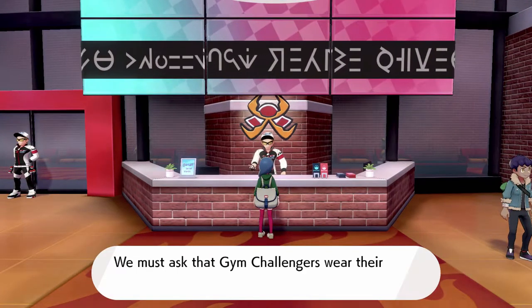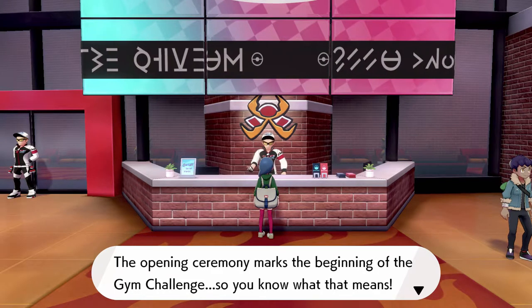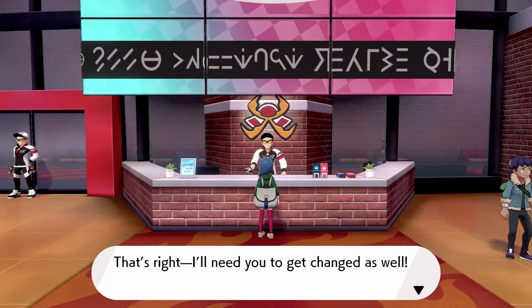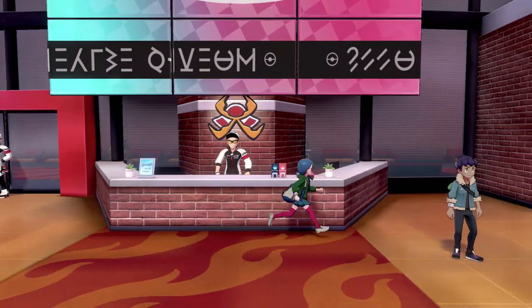Challenger Danielle, wasn't it? You must ask that gym challengers wear their uniforms for all official events. The opening ceremony marks the beginning of the gym challenge, so you know what that means. That's right, I need you to get changed as well. How do I do that? Oh, they're giving me the outfit now. Okay, I'm gonna get changed over there. Okay.